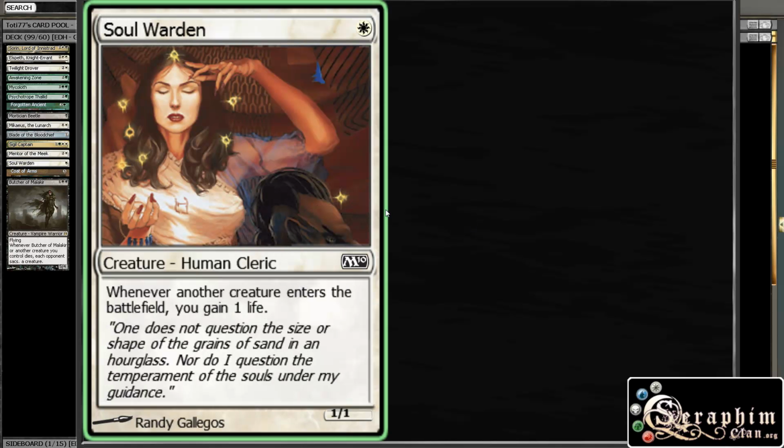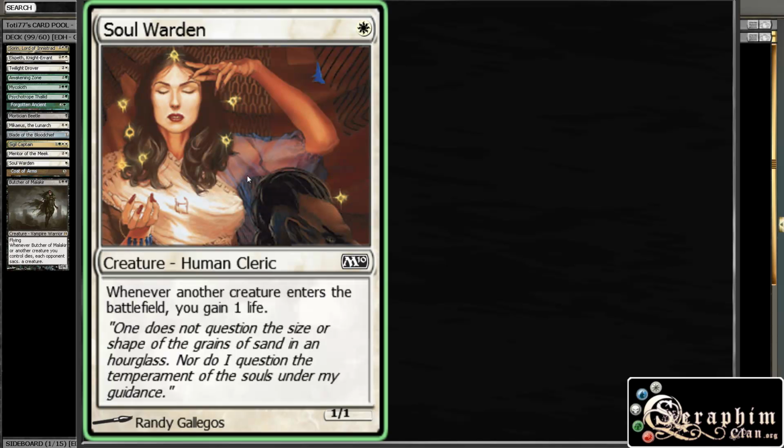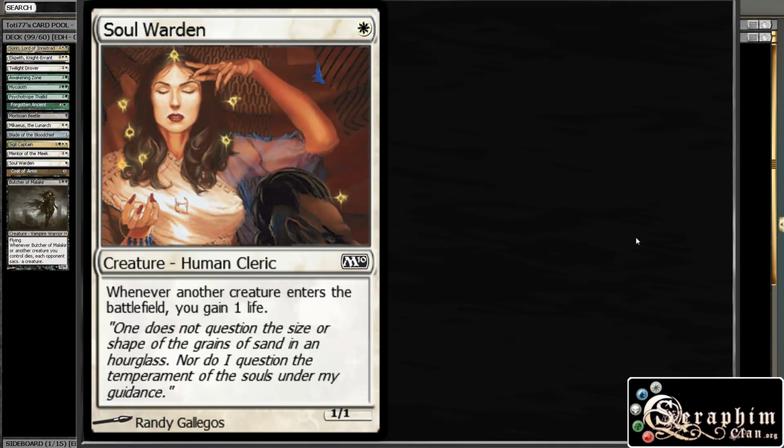Soul Warden just gains you a bunch of life. It's decent on its own just because people play so many creatures, and no one's really going to kill this. I mean, no one's going to waste a card on the Soul Warden unless it's a Wrath or something. So this can make you survive until the later stages of the game where you become really powerful.